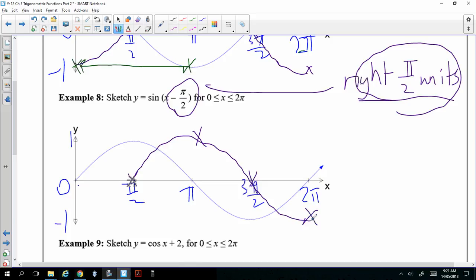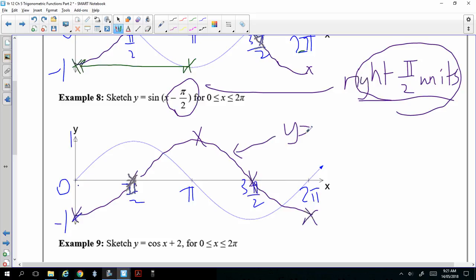Alright, so drawn. So when you do it for homework, you just draw the original graph, and then just draw the next graph next to it. So you just label, this is y equal to sine x minus pi on 2. And like before, we should also label this. This is just y equal to cos x plus pi, like that.